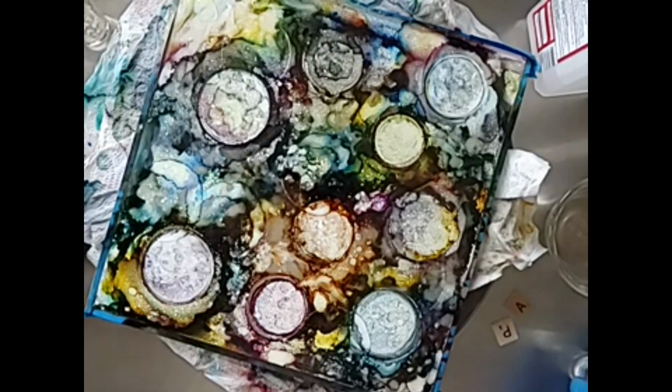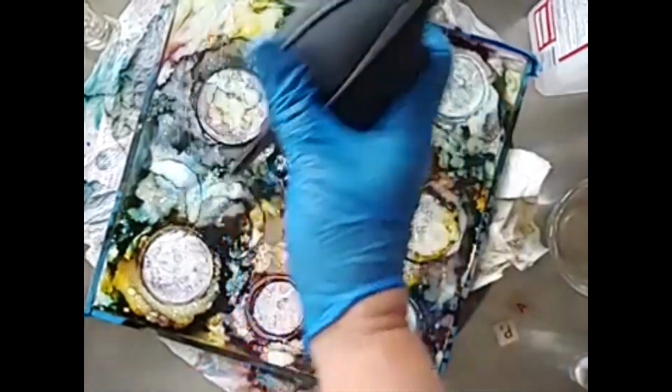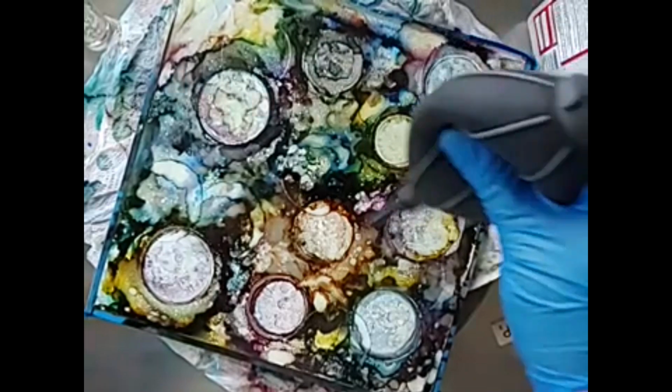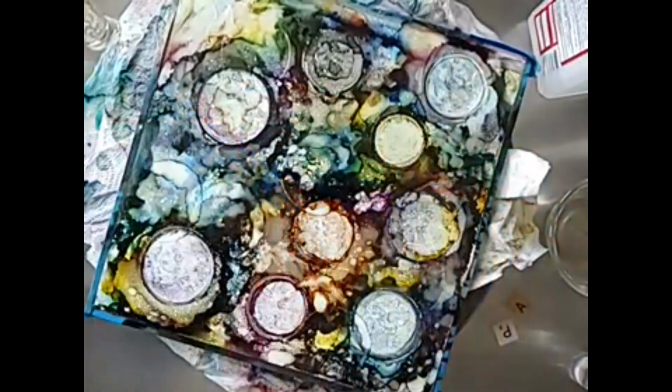I do like both papers. This is, again, the Nara paper, and the first one was the Pixiss. I do like them. They're very similar to the Yupo, so I'm very happy with the purchase.